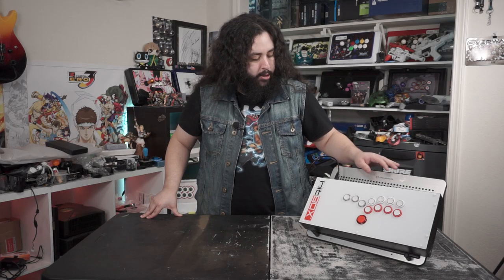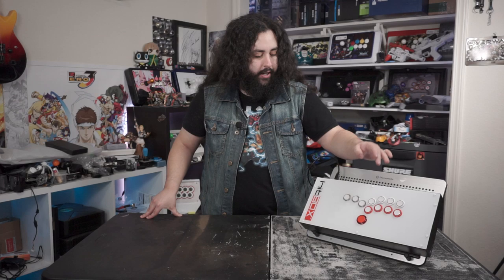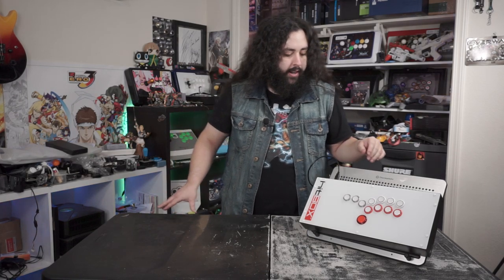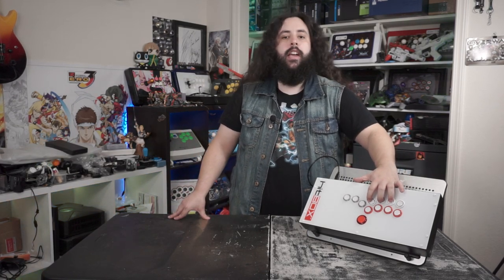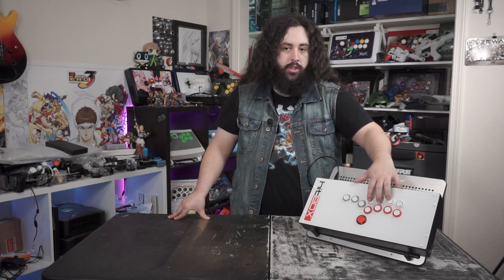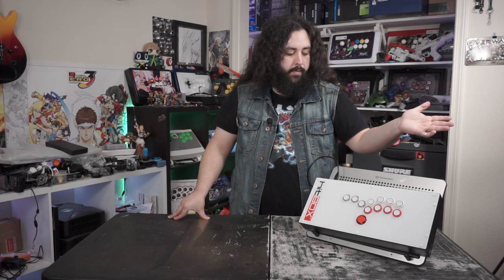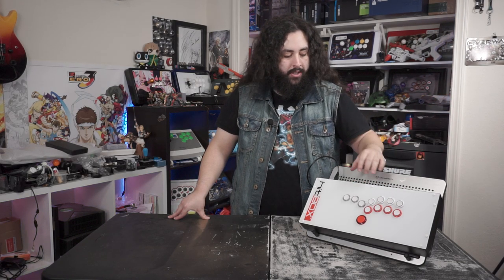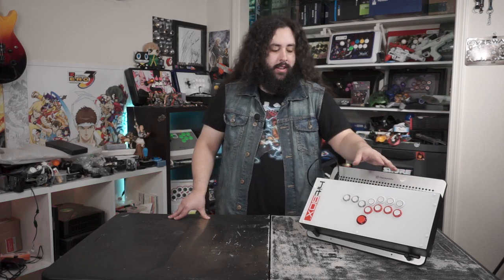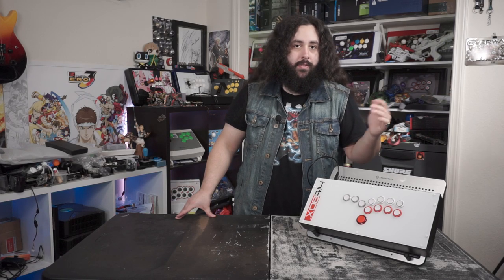We cleaned it up for the most part. These buttons are just kind of scratched already, so no matter what cleaning you do, they're going to be a little dirty. These buttons, again, they're great. I've used them before. I used the other ones that you saw when I did the Obsidian conversion to the hitbox. So that's already there. Those buttons are great. This one is just a 30 millimeter Seimitsu button.